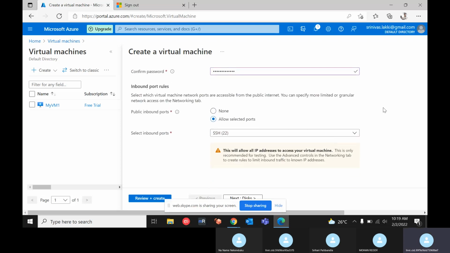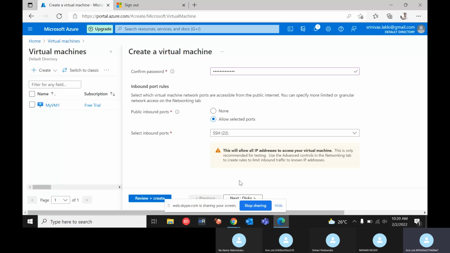What is the default port for Windows to connect? It's 3389. That is the remote desktop port, the default port for WinRM or Windows. 22 is the default port for SSH. If you want to connect to any Linux machine, you have to connect through SSH, and the default port for this is 22. If anyone asks you in an interview what the default port for SSH or a Linux machine is, you can simply say 22 is the default one. If it is RDP, then you can say 3389.